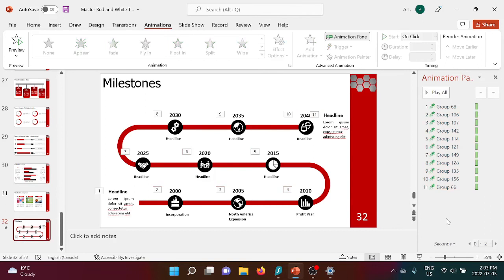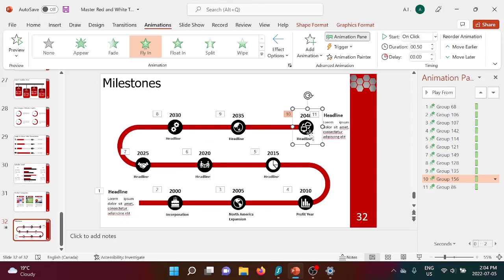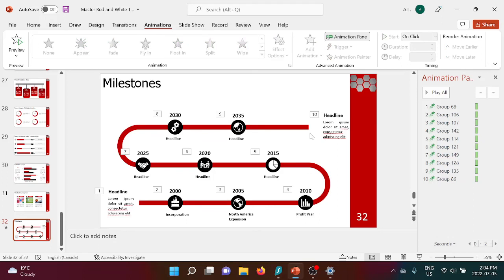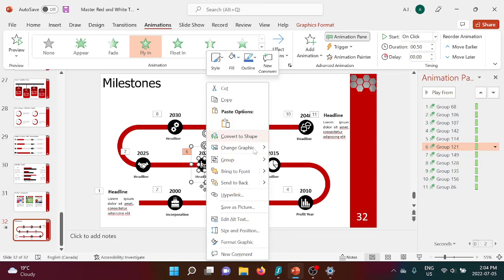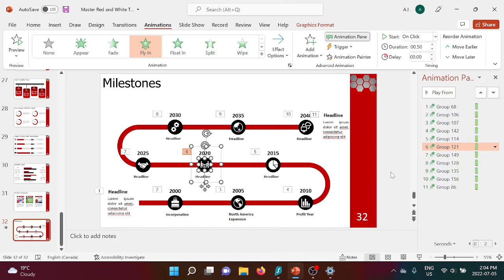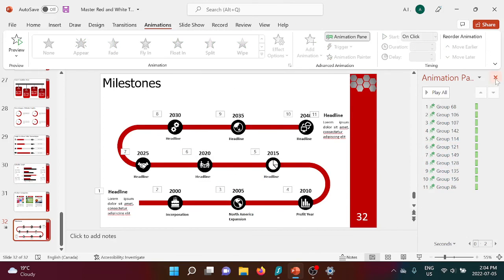I'm going to bring back my animations for now. Again, if you delete something, let's say you delete this, it's going to delete the corresponding animation. So there you go. So just feel free to delete. I'm just going to bring it back, delete whichever you want, and rearrange, as long as you don't create new ones and just rearrange this and change the icons by doing change graphic from icons, you won't lose the animation.